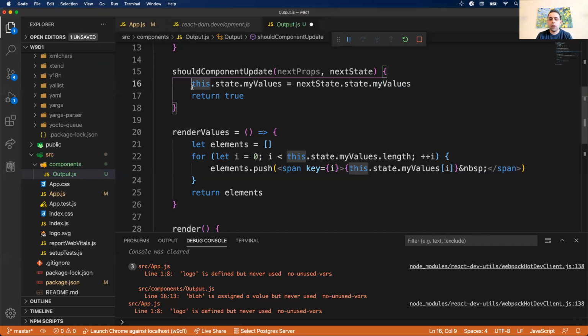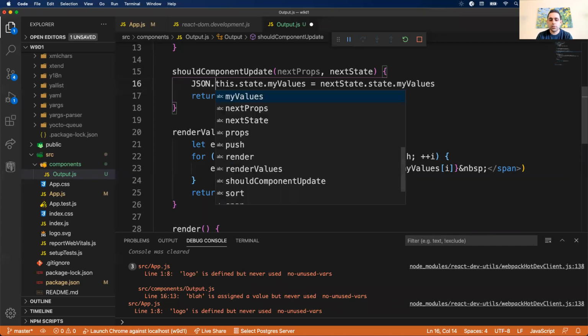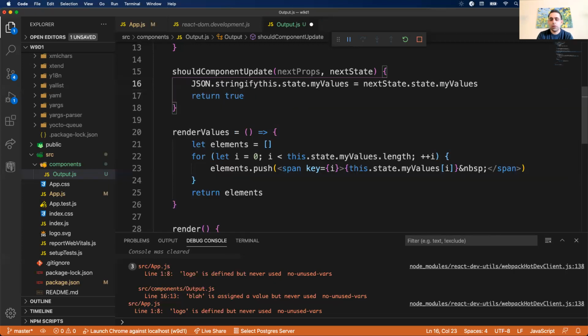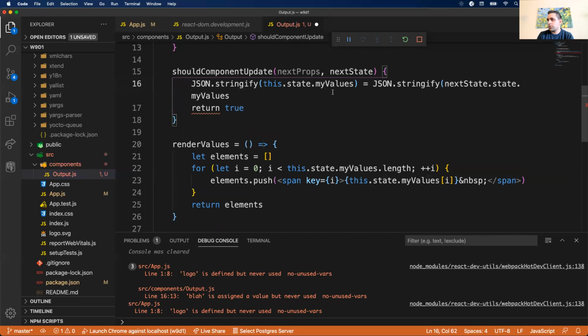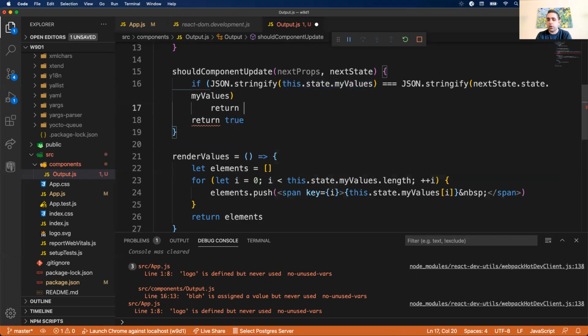And since this is an array, I'm just going to stringify these values. All right, so if these are equal, then I know that I don't need to re-render. Again, we've sorted our array, and then we've compared the string form of that array. If those are equal, then we know we don't have to do this render. So in this case, we're going to return false.